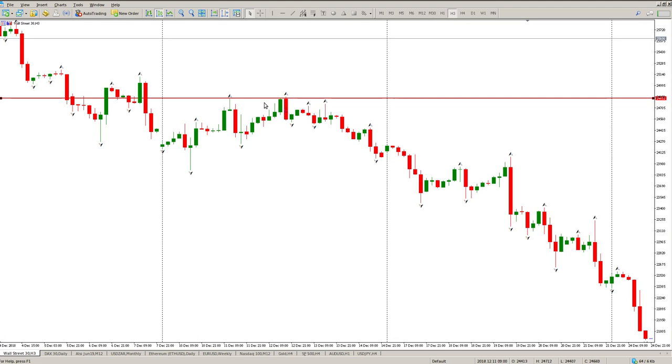If we're at a level, this is a short entry because of the probability of it going through at this stage after trying. Normally it tries 3 times, but here you've got a pin bar with confirmation. You've got a massive engulfing bar here. So this bar is bigger than the previous bar. That's what I'm looking for. I'm looking for pin bars and I'm looking for inside bars. Those are the ones that tell me what's going on.